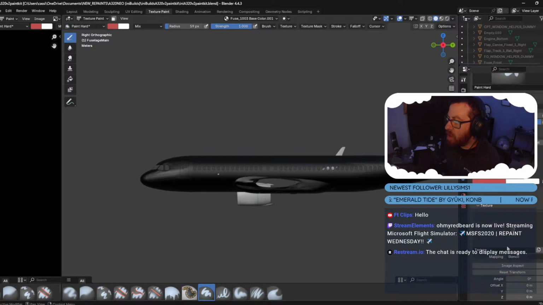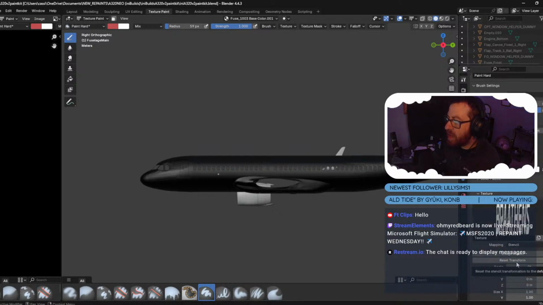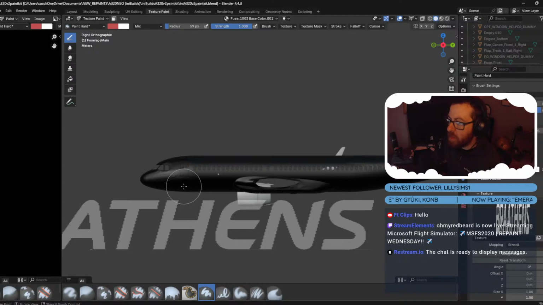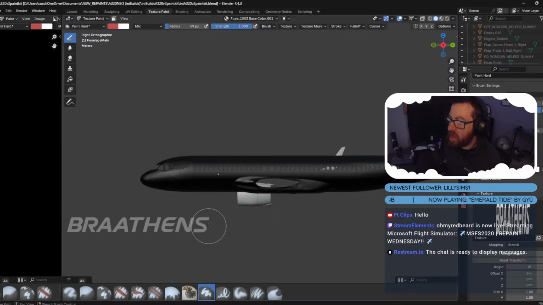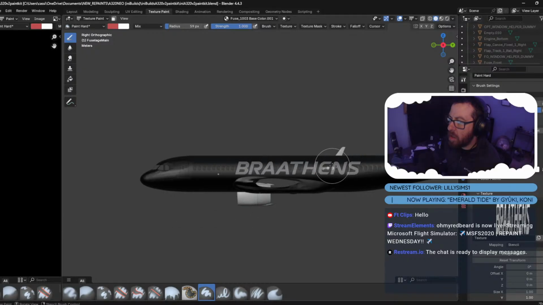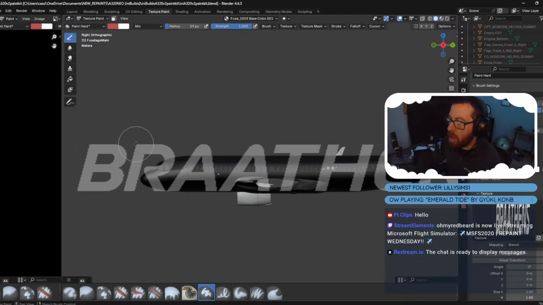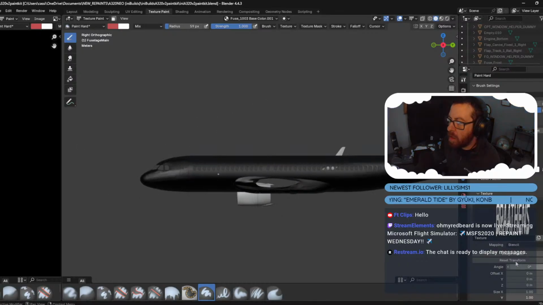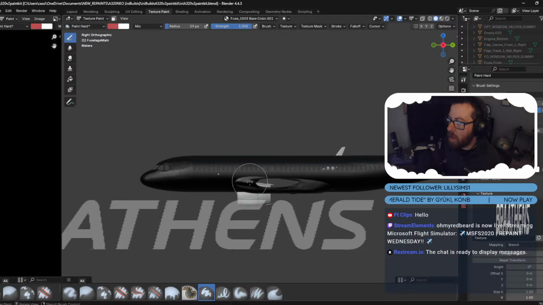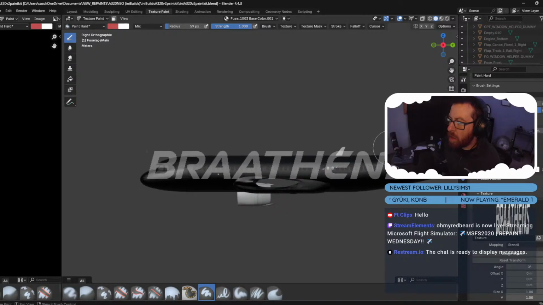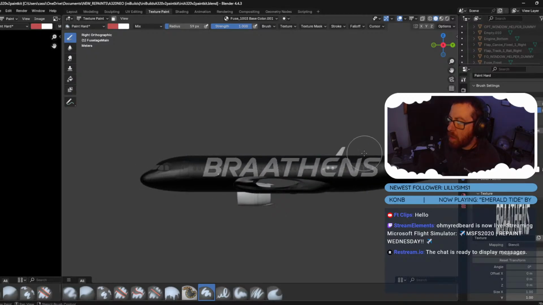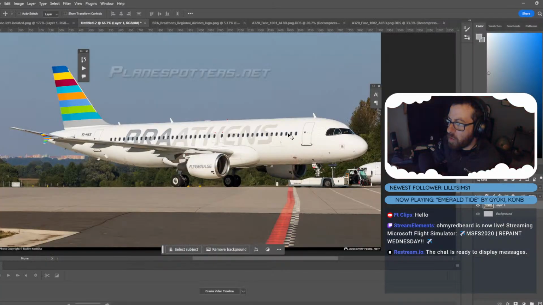We need to come here. We need to scroll down. We're going to image aspect and reset transform. There's that. Now, scale this. So looking at that, 1, 2, 3, 4, 5.